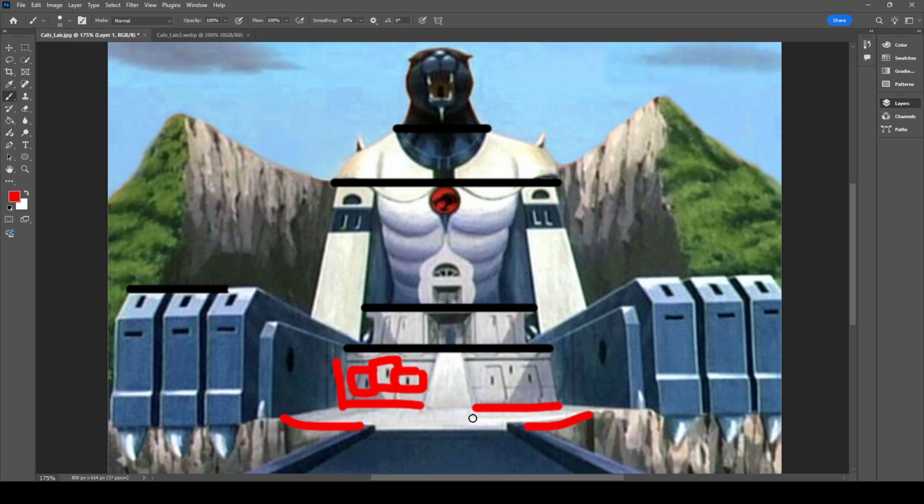Okay, we're making good progress. And there's your first floor.